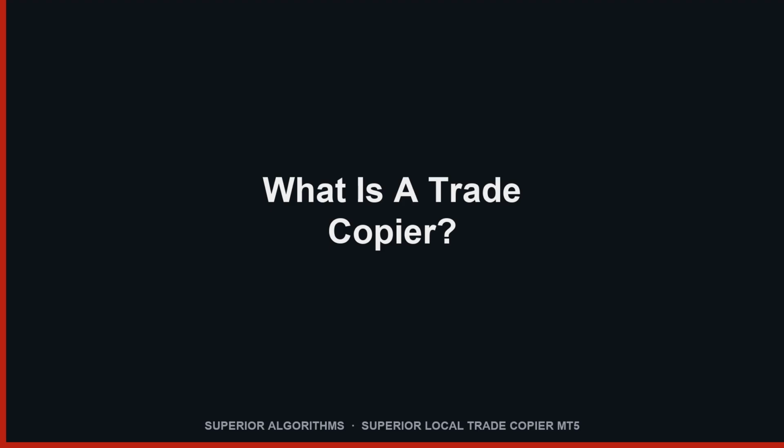If you have ever wanted one trading decision to happen on more than one account at the same time, you have wanted a trade copier. Here is the idea in one sentence: a trade copier watches everything one account does, every trade it opens, every stop it moves, every trade it closes, and reproduces that, automatically, on one or more other accounts, within moments. No retyping the order. No switching between windows. You act once, on the account you call the master, and every account you call a follower does the same thing.